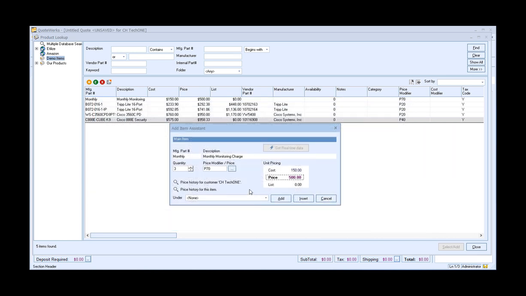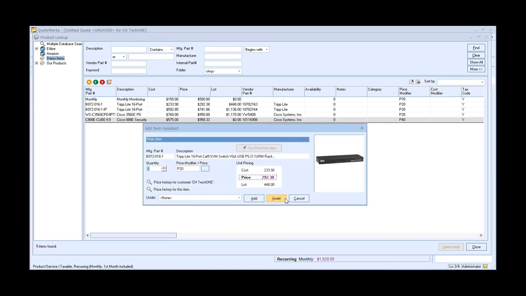And when you're ready to add it to the document, this is where those section headers are really, really useful, as I can say, okay, this is going to be part of phase 2 of this particular project. So we'll add it under phase 2 and then click add. For all the other items that I've selected, you'll just follow the same process. So we'll adjust our quantity, our pricing's good. Maybe we'll just sell this for an even $300. And then we're gonna say this is phase 1 of our project.